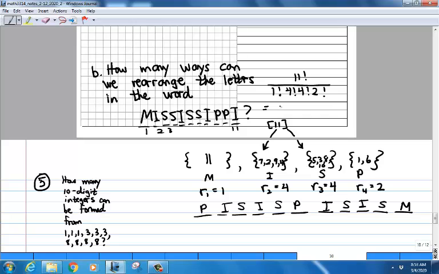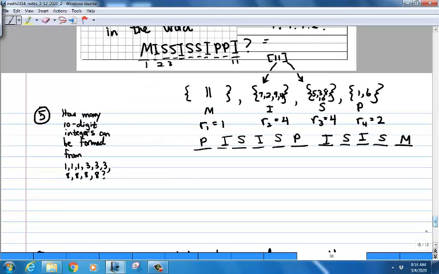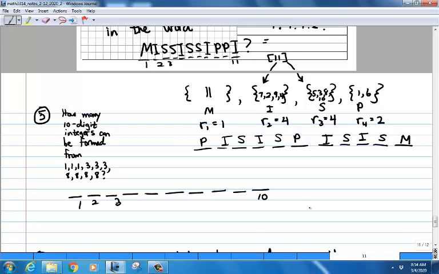Okay, then how are you going to think of that? So when you build one of these numbers, you actually have to arrange these 10 positions, 1, 2, 3, 4, 5, 6, 7, 8, 9, 10. So you have to arrange those digits into the 10 positions, correct? So what we're really asking is how many ways can we arrange these 10 digits in these 10 positions? That's not just a permutation problem because we've got these repeated digits, right?